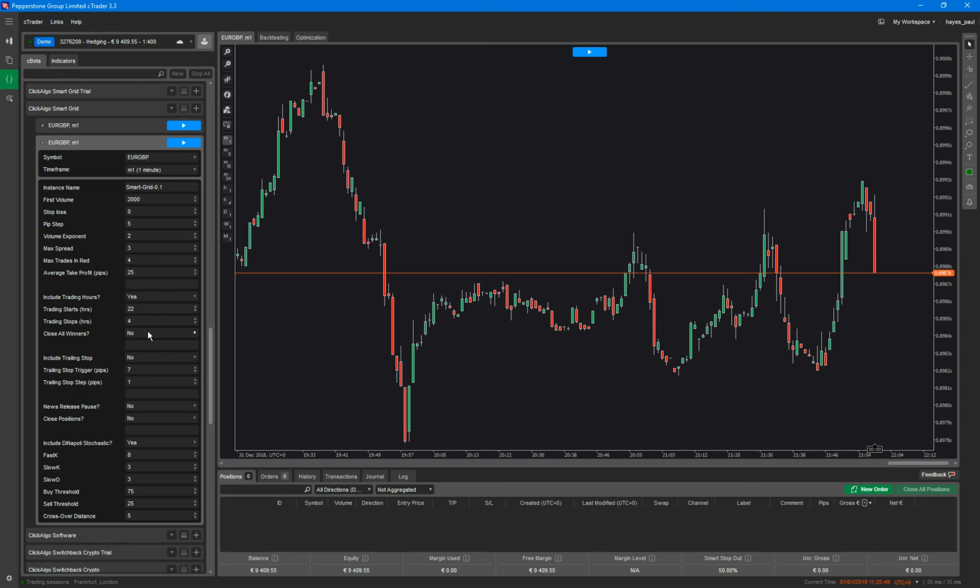Obviously, the close all winners will close only winners that relate to this symbol. So if you say close all winners or trading hours, it only relates to this currency symbol. Okay. So what will happen is if you say close all winners, it will only close all winning Euro GBP positions, not all your positions. And also, if you do want to make them unique, each one of these, you can easily just change this instance name to something different, and they will both work independently. So you can have the same trading hours, different parameter settings, and they will work independently.